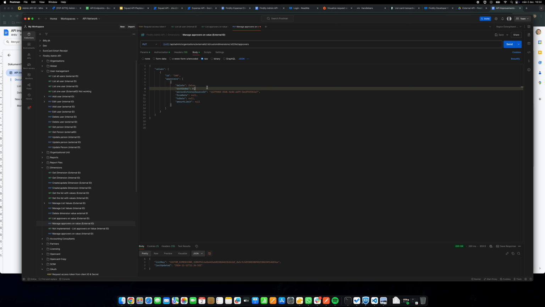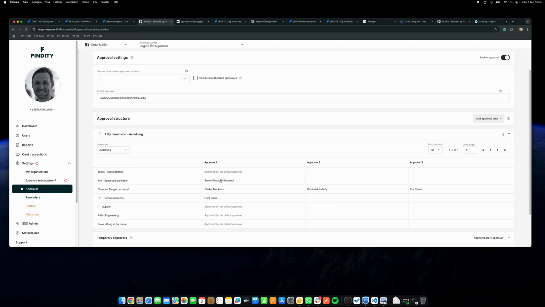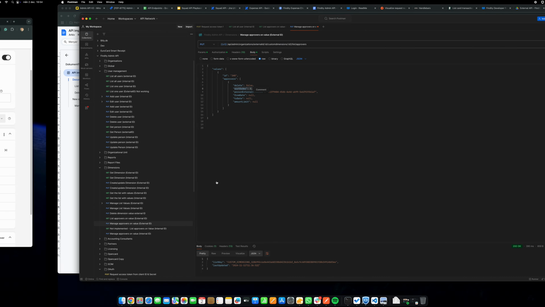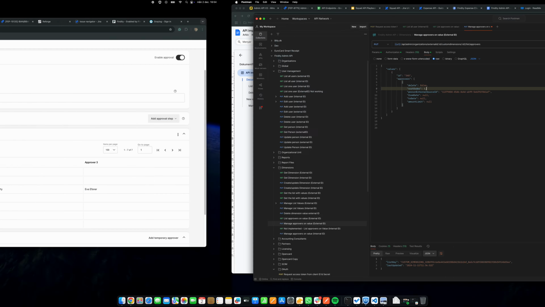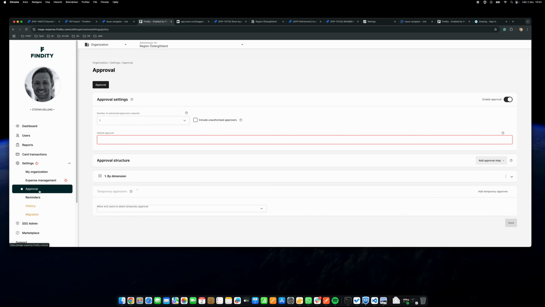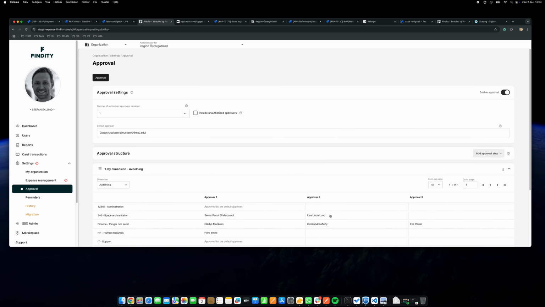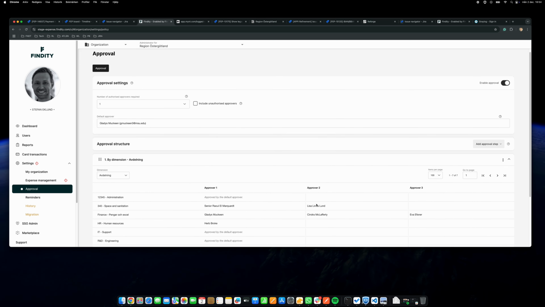But we don't want her, we can of course add her in the same place as Senor Raul, but we want to have her as the second approver instead. And we go back and refresh the UI. We see that Lisa Linda is the second approver of this approval chain.